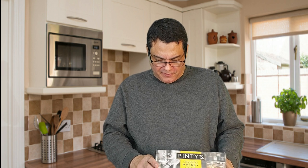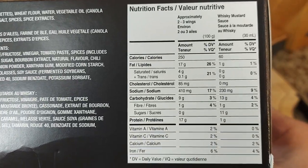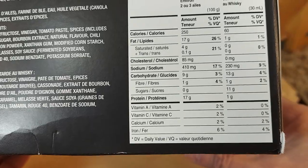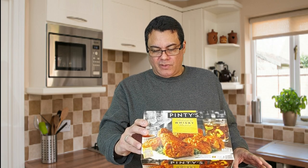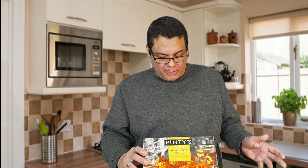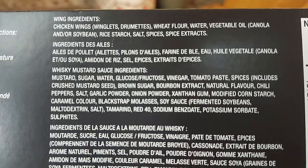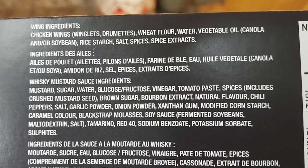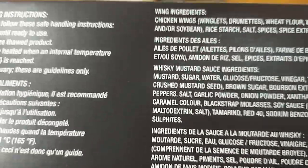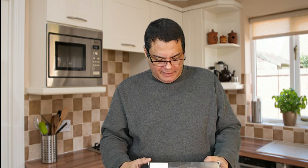Nutritional information: 250 calories for two or three wings, fat 17g, cholesterol 85mg, sodium 410mg, carbohydrates 9g, fiber 1g, sugar 0g, protein 17g. Ingredients for the wings include wheat flour, water, vegetable or canola and soybean oil, rice starch, salt, spices, and spice extracts. The sauce contains mustard, sugar, water, glucose-fructose, vinegar, tomato paste, crushed mustard seeds, brown sugar, bourbon extract, natural flavor, chili peppers, salt, garlic, pepper, onion powder, xanthan gum, modified cornstarch, caramel color, blackstrap molasses, and soy sauce.